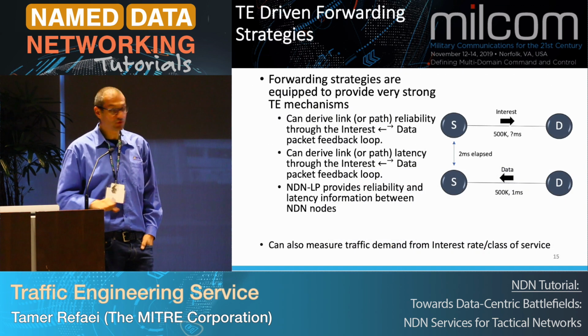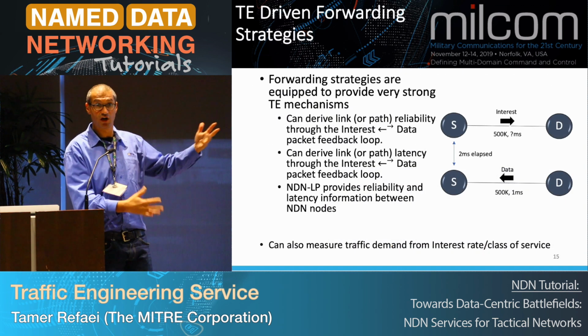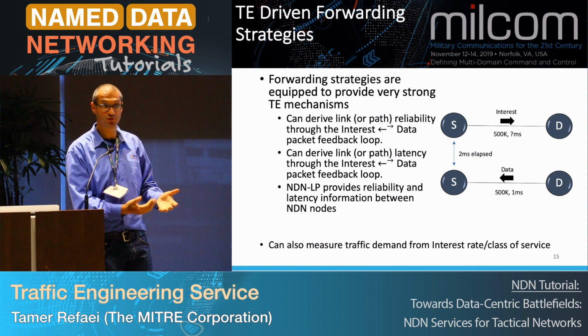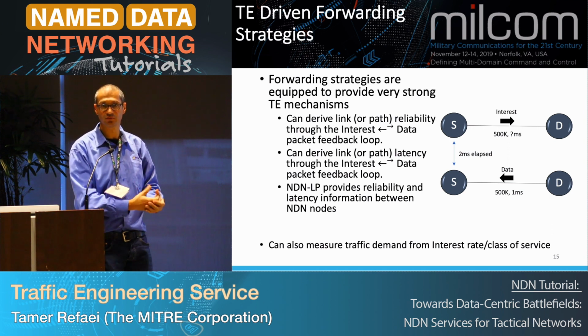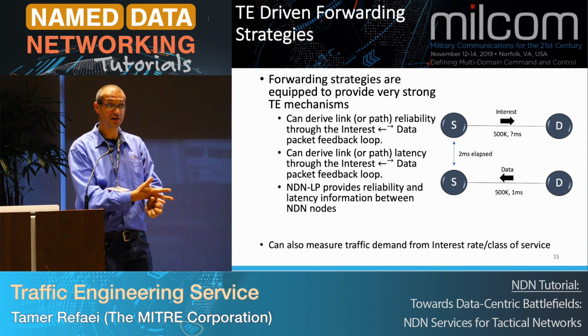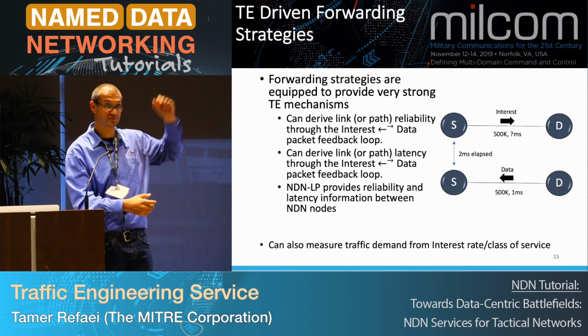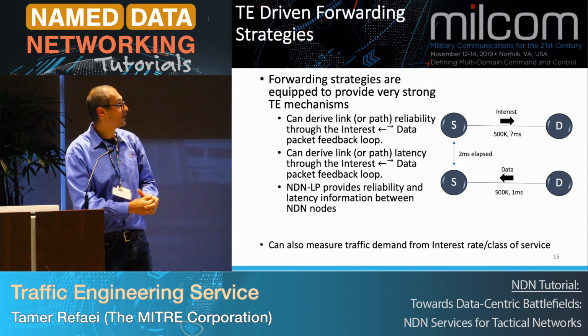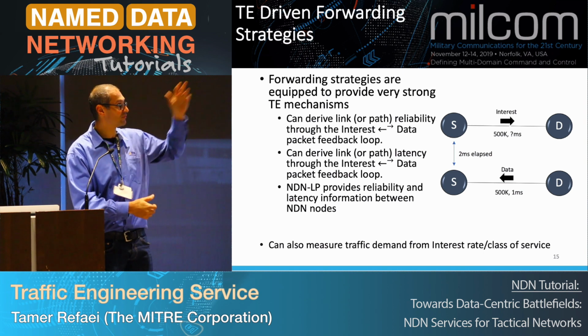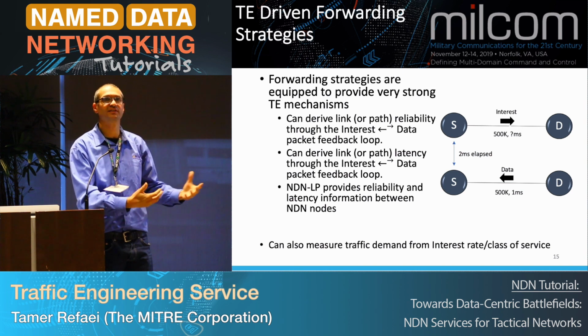So then the forwarding strategies would have to try to honor some of these requirements. So how do they do that? They have to have awareness of what is available. What are the communication resources that they have? How reliable are these communication resources? And what's the latency on them? So if I have two different paths between the source and the destination, like the figures that we had before, and both of them are 500 kilobit per second, I don't know exactly what the delay is on each. How do I know that?